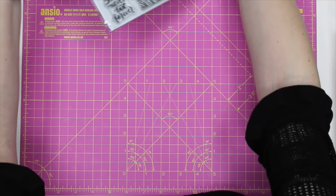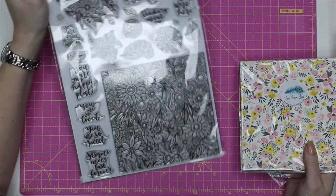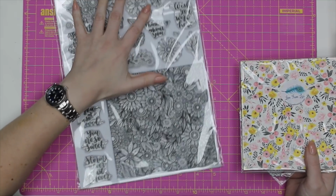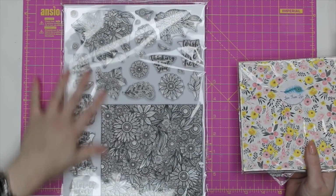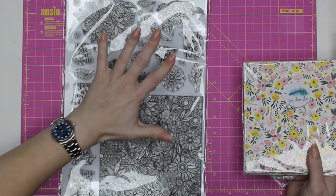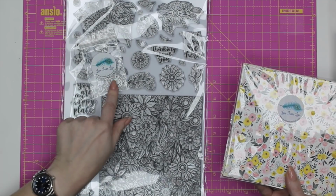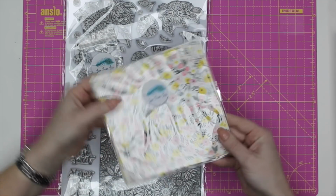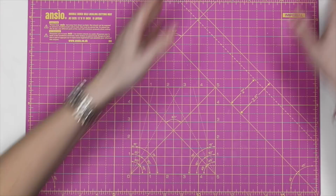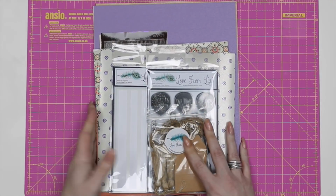And one of the things that we're doing, we've got this lovely stamp set. Now this was part of the kit last January 2020, and this is obviously a very large stamp set. And so what we're going to do is, for every one of these stamp sets that's purchased, we will be giving a mini blooms die set and this pack of patterned paper.